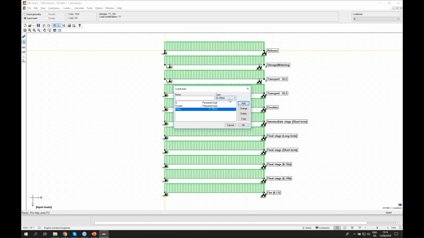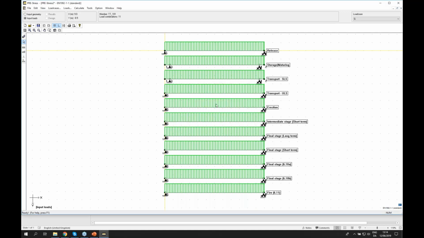As you can notice here, I can choose the type of my load, and you will see in a second why this is important. I'll just say okay for now. I'm happy with these loads that I've created, these load cases. My self-weight is already applied. I'll just need to assign my other loads.